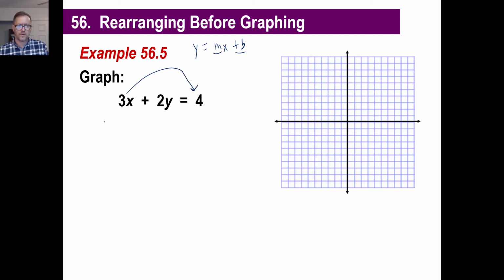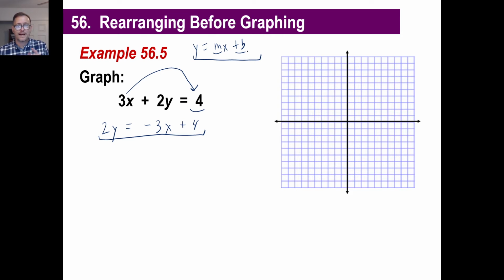Now you know the rule of that, okay? When we do that, the 2y is the only thing left on the left. If you move the 3x over, that changes the sign, so it's negative 3x and it's plus 4, right? Don't forget that's a plus 4. This is looking better. You see how this is kind of looking close to this?